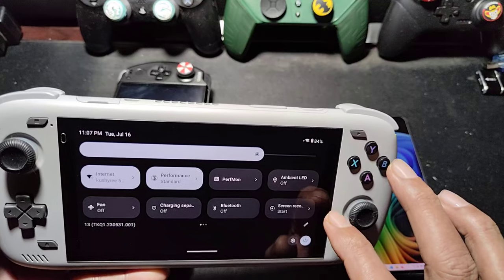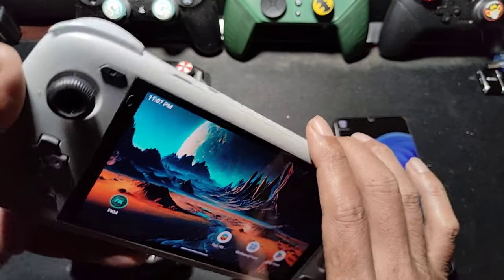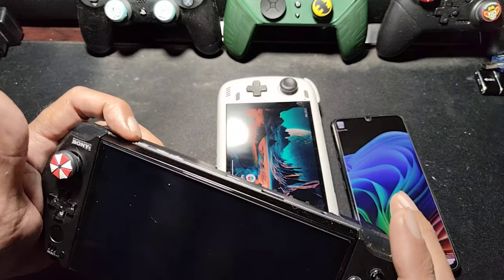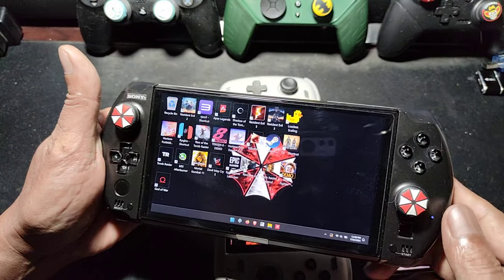Actually, it can be enabled. No. And the last one, this one running Windows, the fan is very, very loud.